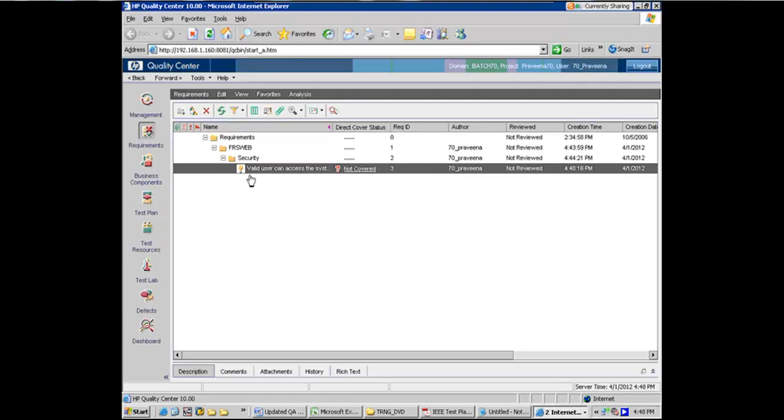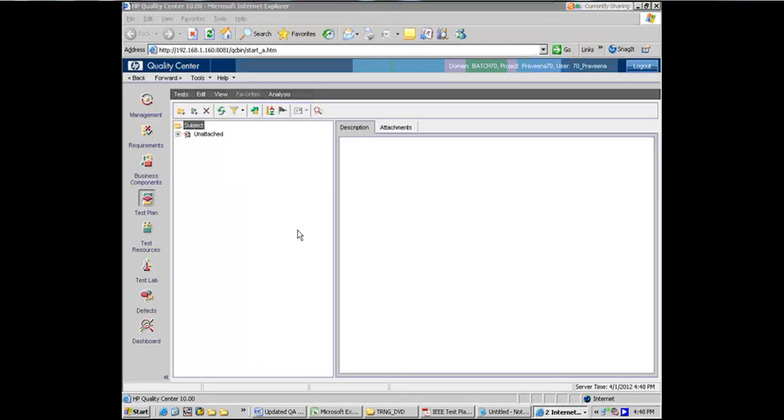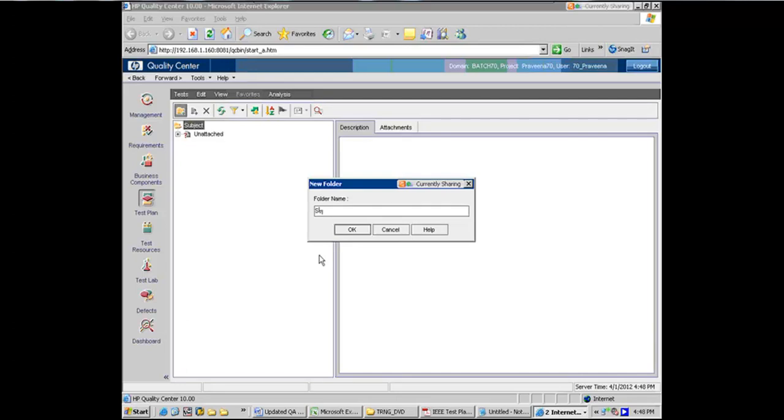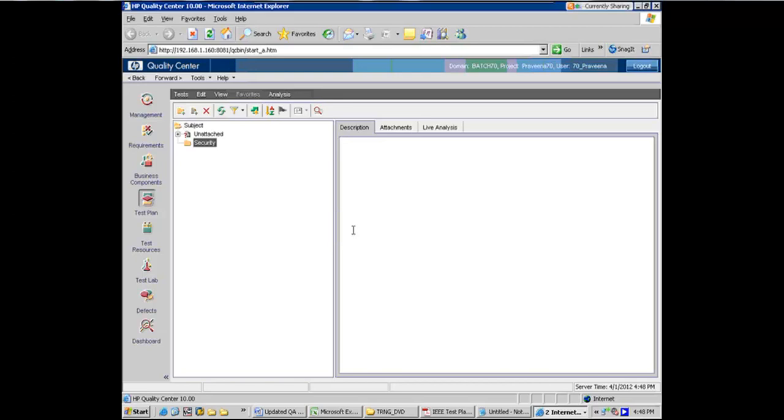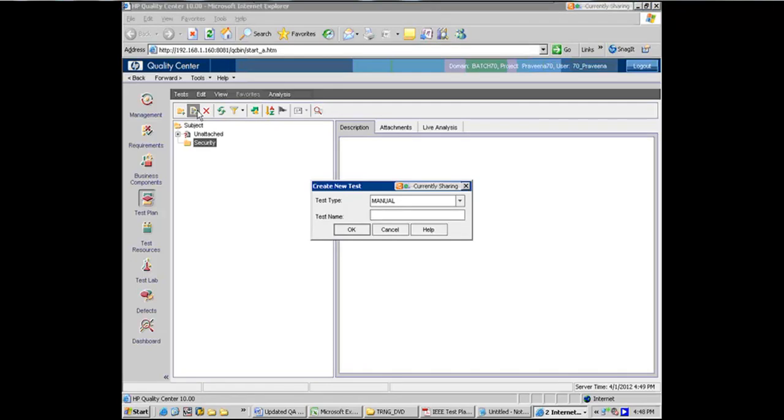So what I'm going to do now is go into my test plan module, and in my test plan, create a security folder in which I will write my new test. And my new test is manual testing.